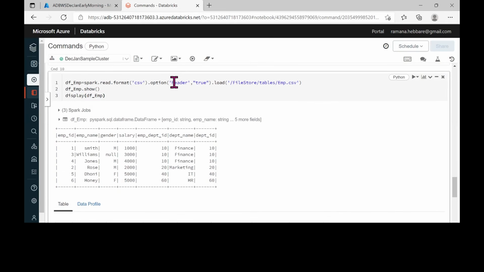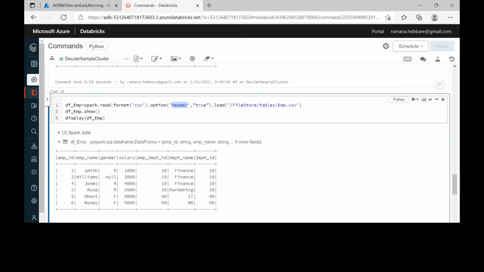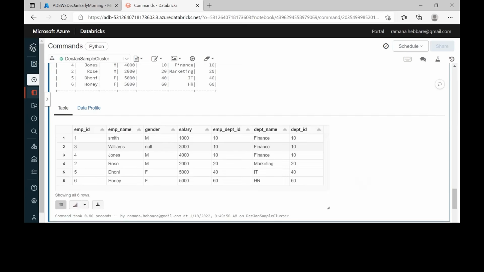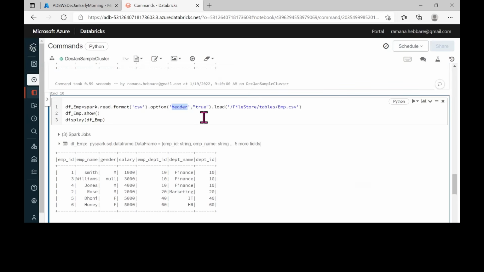If you do not want your header inside your data, you can just specify the option header as true and directly load the path. If you load the path and display it, this is how it will be displayed. Is it clear, guys? We have simple syntaxes only. You will just need an idea of those syntaxes, or else they will be available in Google also. Do not worry about the syntax. It is very easy actually.